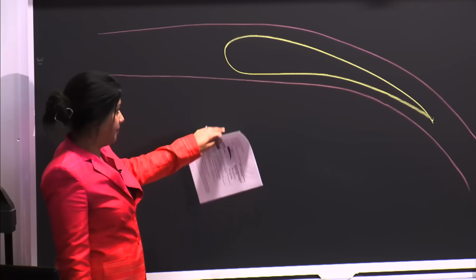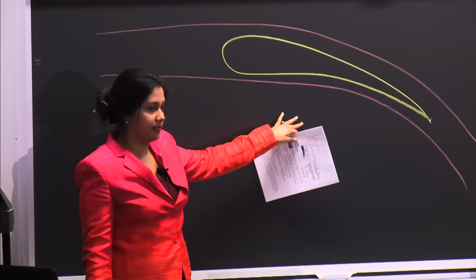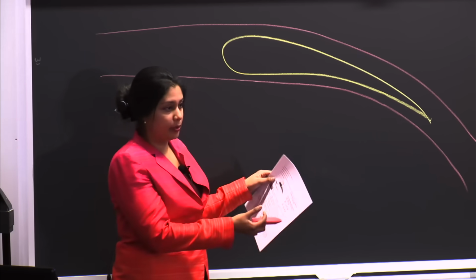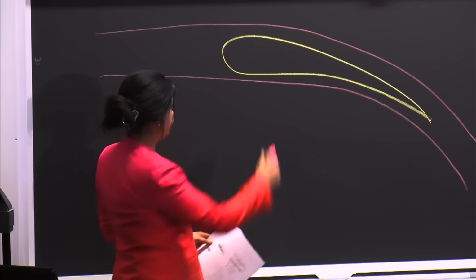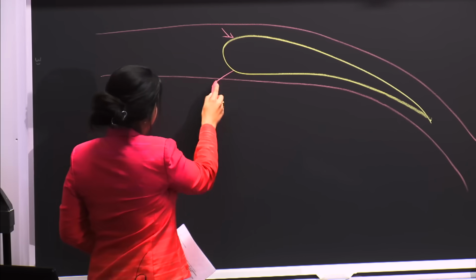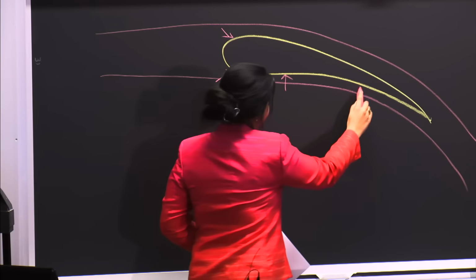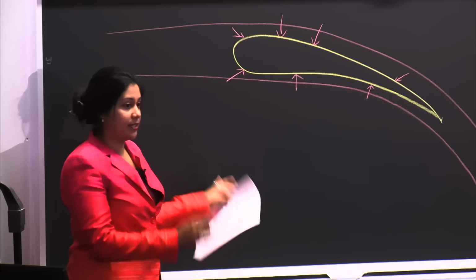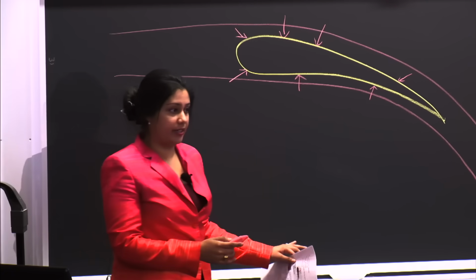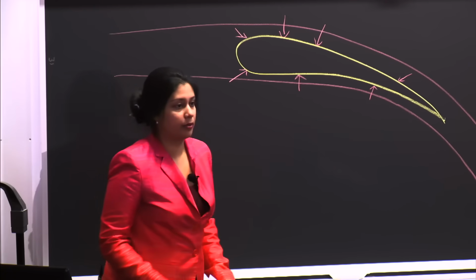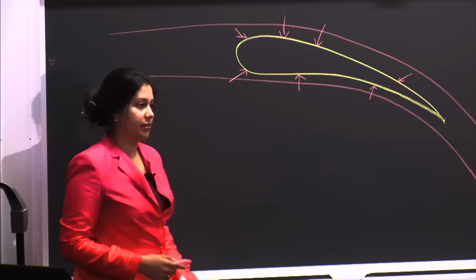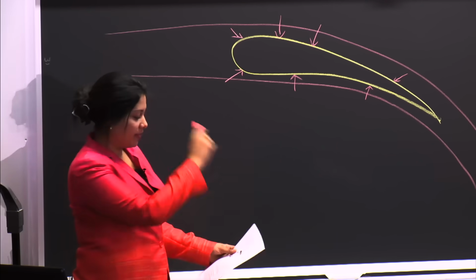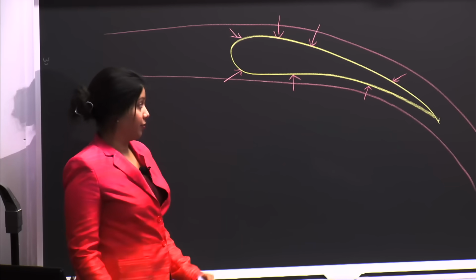Okay, so when you have this airfoil in a fluid, when the fluid is not moving, when it's stationary, then all of the fluid is exerting pressure on the airfoil. So you get all these little normal forces exerting pressure. When the fluid's not moving and the airfoil is stationary in the fluid, then all of those pressure forces, all those normal forces or forces perpendicular, sum to zero, because there's no net force. It's just sitting in the fluid. But when that fluid is moving, it generates a force.